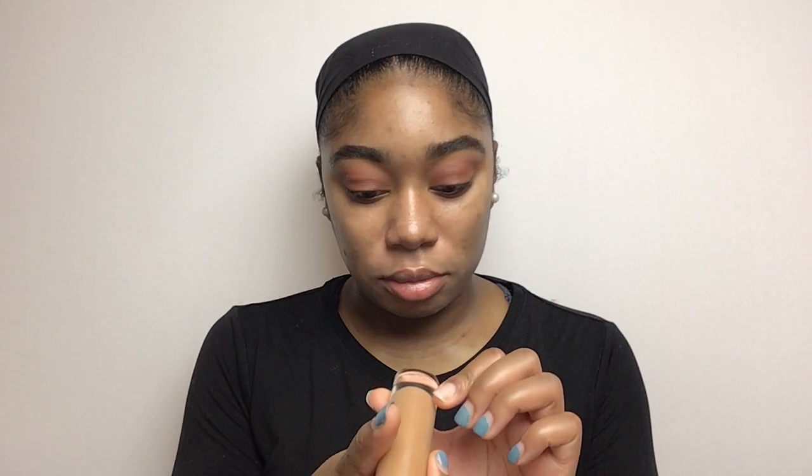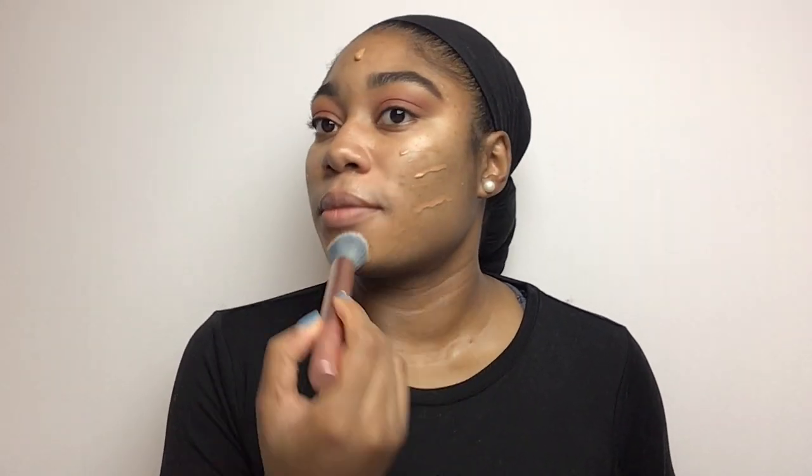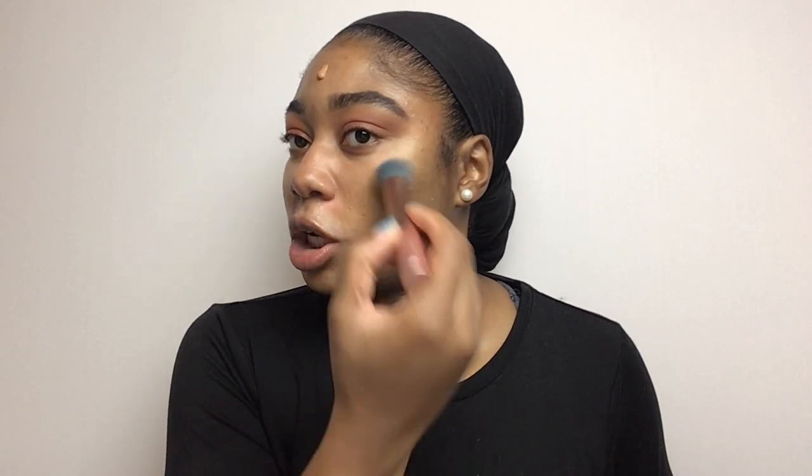Okay, so now let's go into the foundation. So what we have here is the Becca Ultimate Coverage 24-Hour Foundation. And this is in the shade Sepia 4C2. We're just gonna go ahead and apply that to the skin. And a little bit goes a long way. We're gonna take our Real Techniques 101 brush and we're just gonna go ahead and buff that shade in.